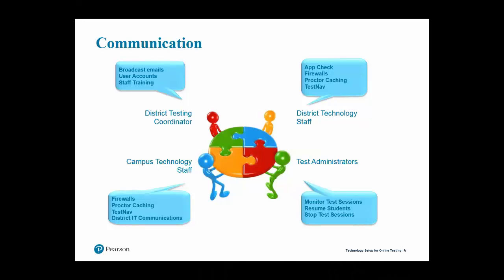Those are things you want to make sure to communicate with your district testing coordinator, who is responsible for making sure that you have an account, again, in both Pearson Access Next and the Pearson Access Next training site. So if you do not have access to either of those accounts, you want to make sure to contact your testing coordinator.